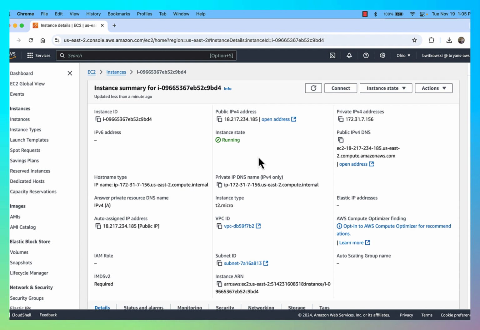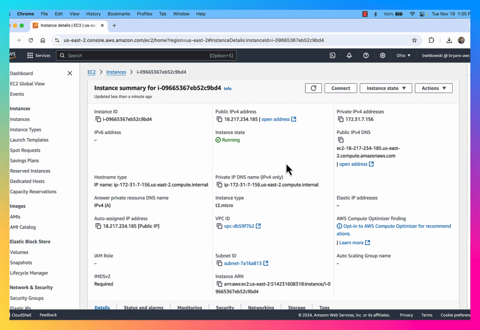Okay, and I can connect to this instance and manage it, and the way I'm going to connect and manage it is with an SSH client. My SSH client, since I'm using a Mac, is my Mac terminal. If I was using Windows, I could use PowerShell or a Windows command prompt and use those as my SSH clients. But those are my SSH clients that I would use to connect to this instance.